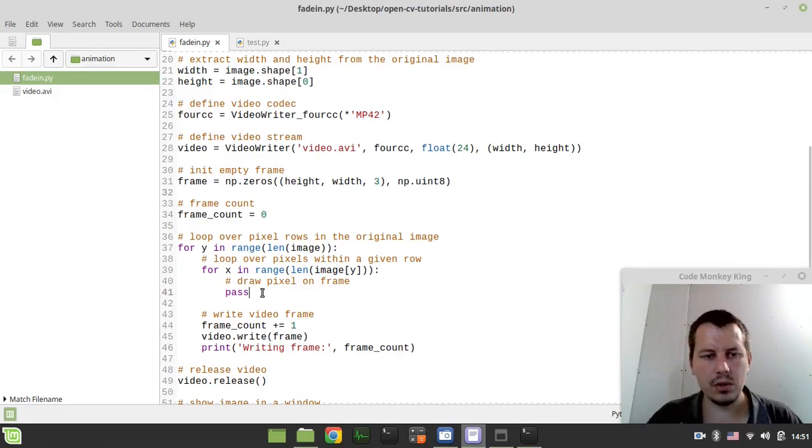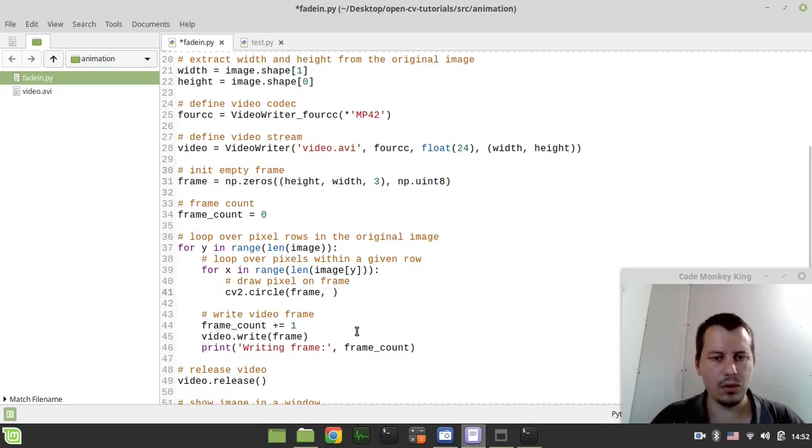Okay, so now the most important thing in this entire program: we need to actually draw a pixel on a given frame. So I can simply say cv.circle, and we want to write this to the frame, to this numpy array of zeros, to this one.